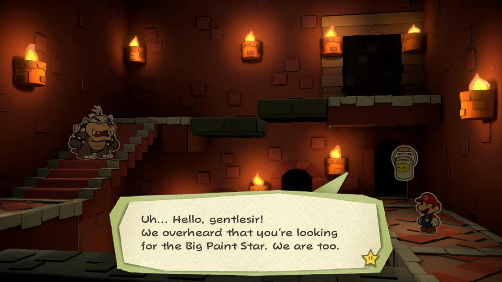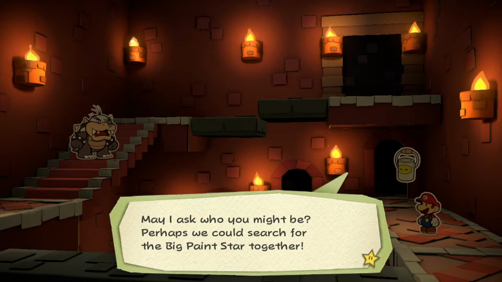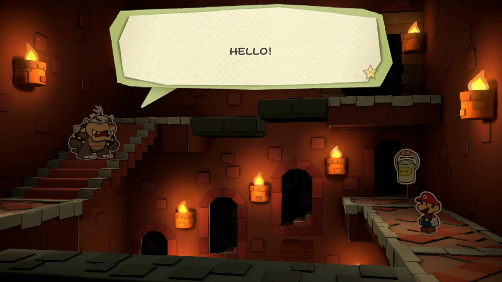Hello, gentle sir. We were heard that you were looking for the big paint star. We are too. May I ask who you might be? Perhaps we could search for the big paint star together. Huey, oh, you gullible little boy. You don't even know who Morton is. Hello.